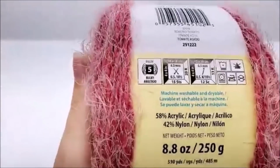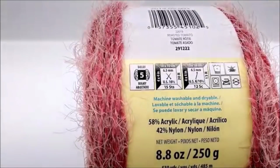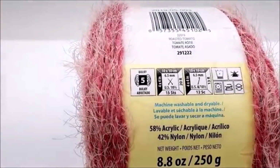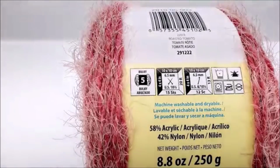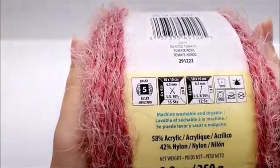Now this can be made in a 4-weight yarn, of course. You will just need to adjust the number of chains to fit your size. I don't know how much yarn you'll need in a 4-weight, but it can be done. It's going to look the same. If you follow my pattern, it'll be smaller, but you can adjust the chain length and make it bigger if you want. But I used almost 6 of these cakes, almost 3,000 yards of bulky number 5.